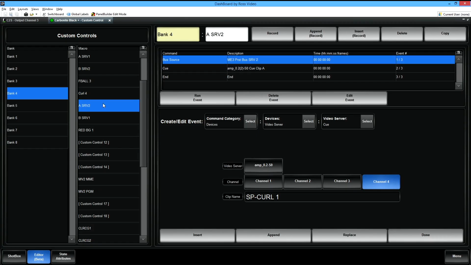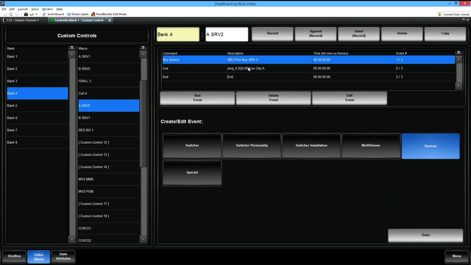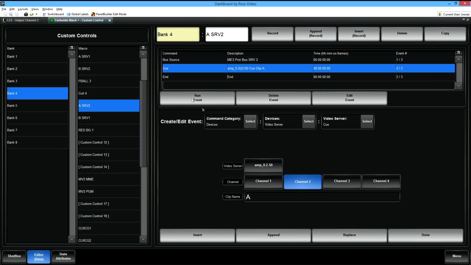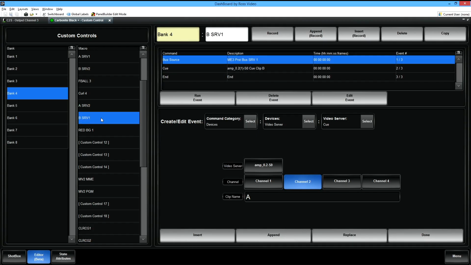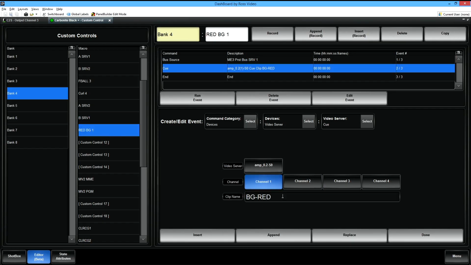And then we went ahead and built a couple more where now we can clip cue server clip playlist A but on channel 2, and then one for B on channel 1, and even a specific looping background, again by typing in the name, on channel 1.